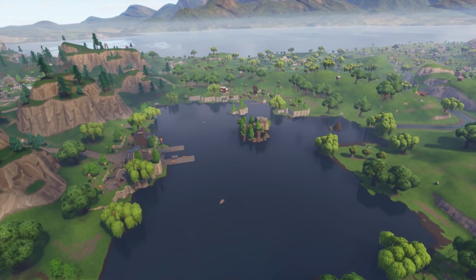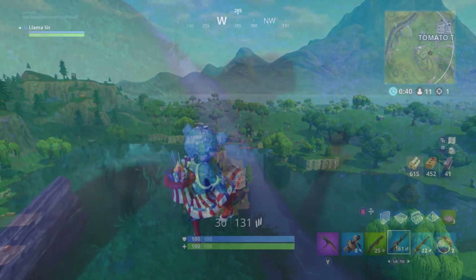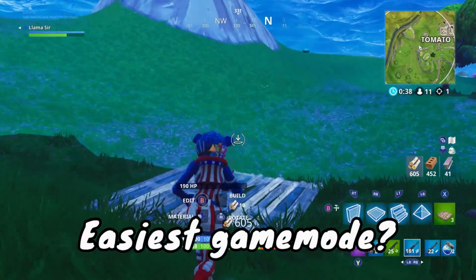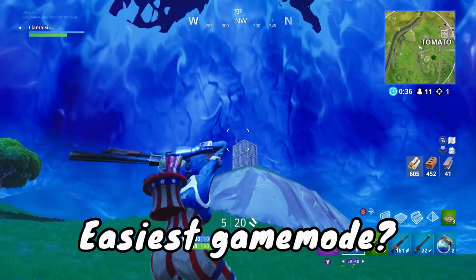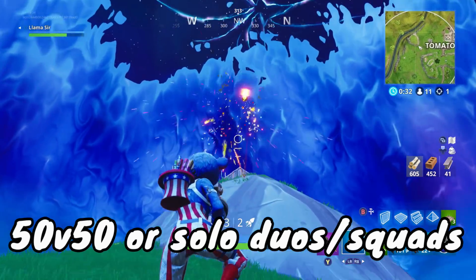So where should you go in Loot Lake to find some secret chests? Which ones are going to be the easiest to get? Well, first of all, let's talk about the game mode that you want to go in. Now personally, I would either recommend 50v50 or doing solo duos, solo squads.